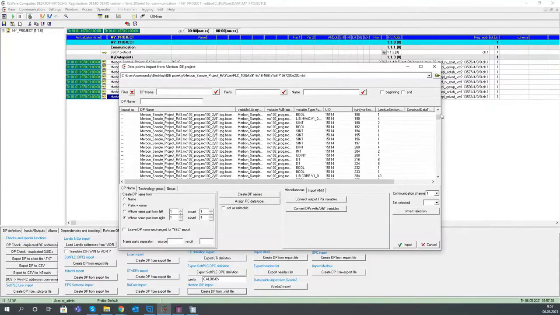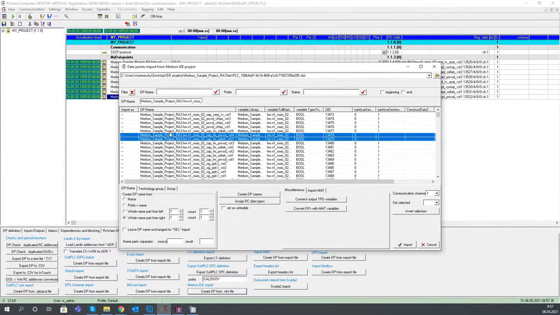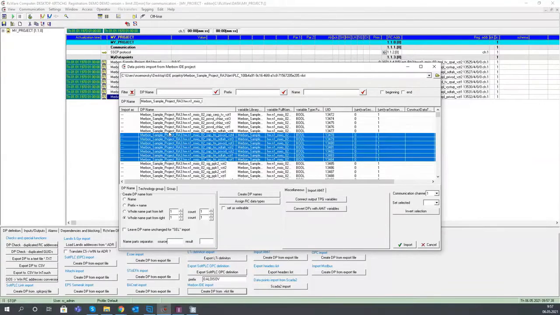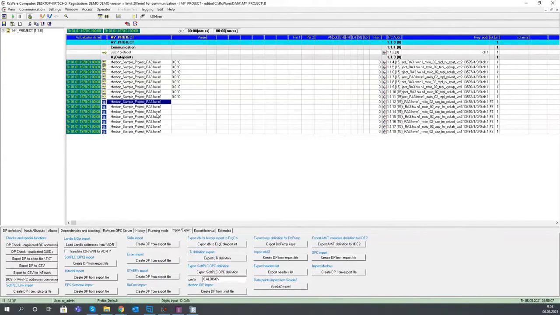Let's go back to the digital inputs, like here. Importing may take some time. Now I have the data points.